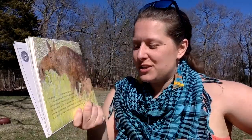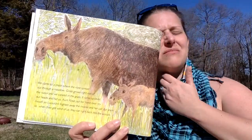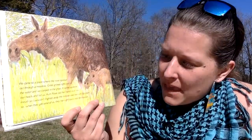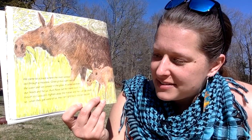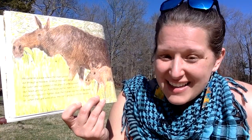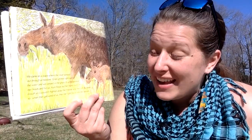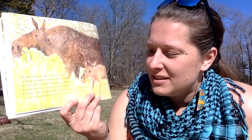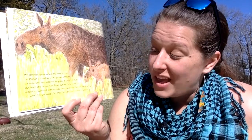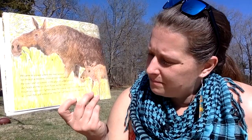We came to a place where the river spread out through a meadow. A meadow is like a field with tall grass. Grass grows right out of the water, and we canoed in the grass. It came up over our heads and hit us. Aunt Rosie put her hand over my mouth so I wouldn't frighten away the moose and her calf. But even so, when they got wind of us, they ran right back into the woods.